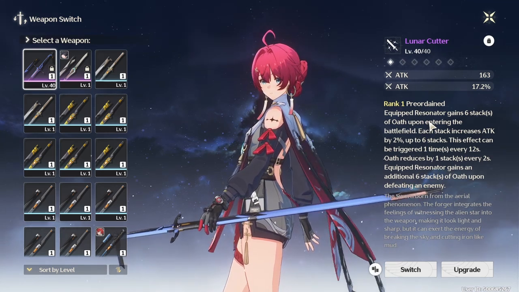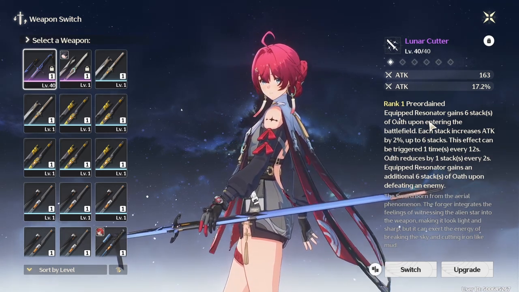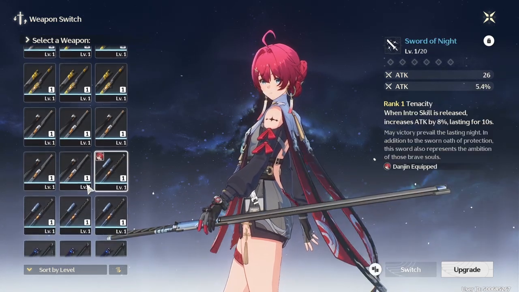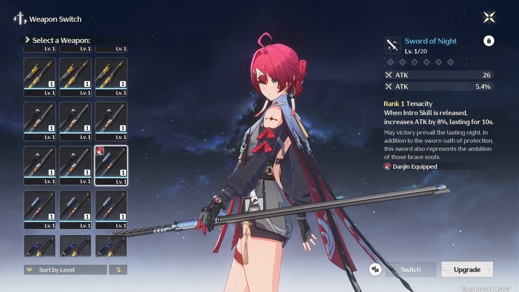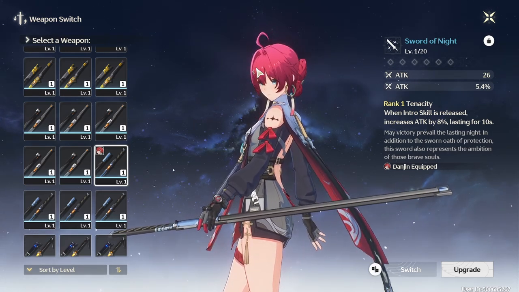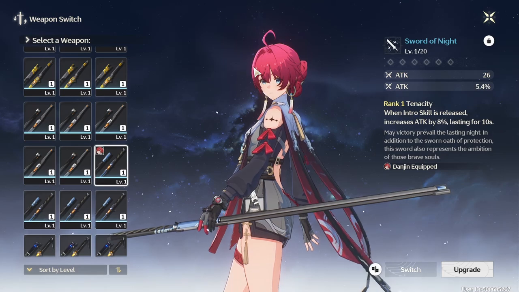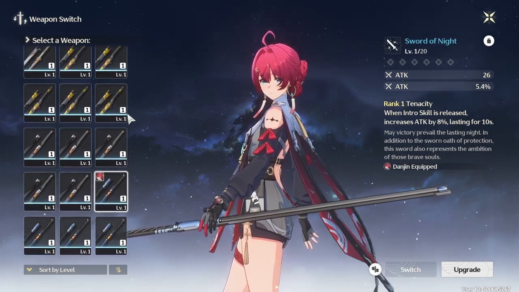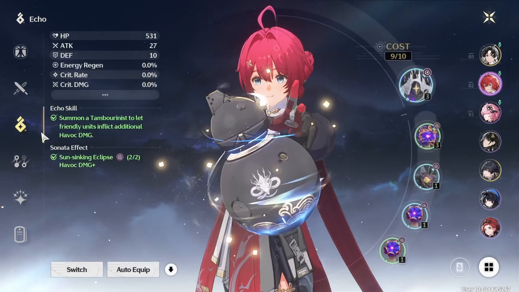And then if you don't have those 2, like I don't, then you can run Sword of the Night. I leveled this one just to use for her, but if you don't have any of those, then her best 3-star weapon is Sword of the Night. And it's not bad, it's pretty good. It's definitely pretty good to use early game, but don't dump a bunch of resources into it. I have 3 extra copies that I'll maybe level up more in a second. So yeah. And then next, her echoes.